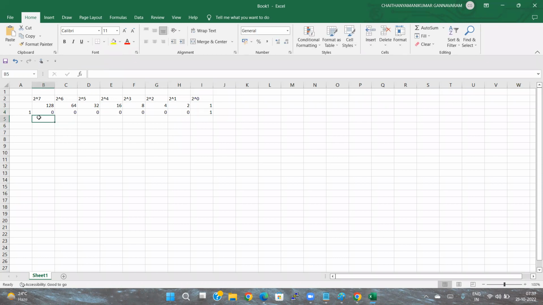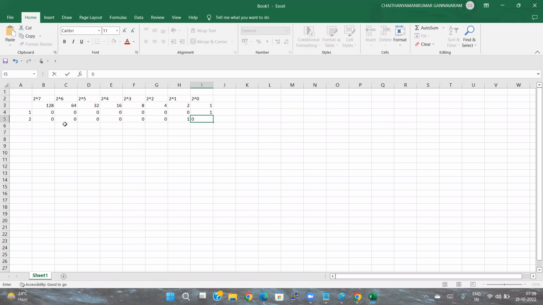Now if you see here, if I want to get a 1 number in decimal number system, then if you convert that into the binary format, this is how you are going to get 0 0 0 0, all zeros, and except 1 will be the 1. And if you want to get 2, then how are you going to do? 128 into 0, it will be 0, and 64 into 0, it will be 0, 32 into 0, 0, 16 into 0, 0, 8 into 0, 0, and 4 into 0, 0. And here you are having 2, so here it will be 1, and 1's place it will be 0. Now here the value you are going to get as 2.